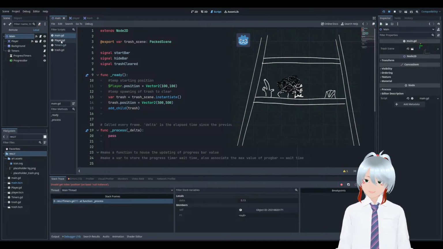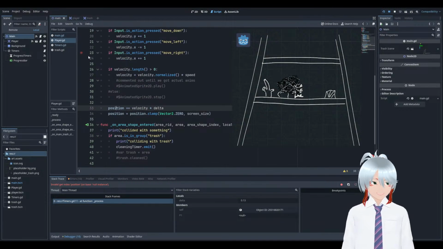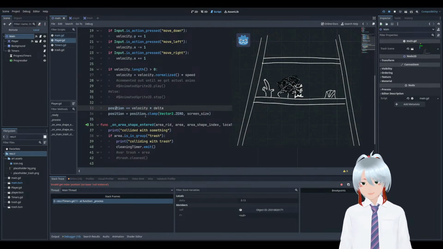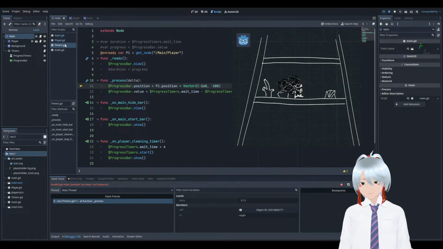That's not really true, is it? Because I have the position over here already stated. So why is it not passing over appropriately?